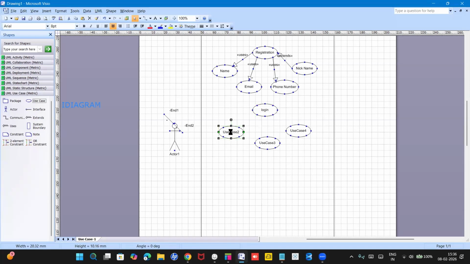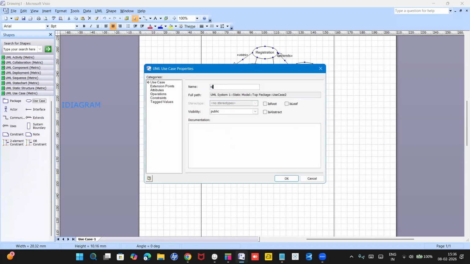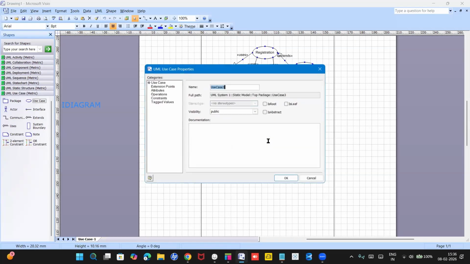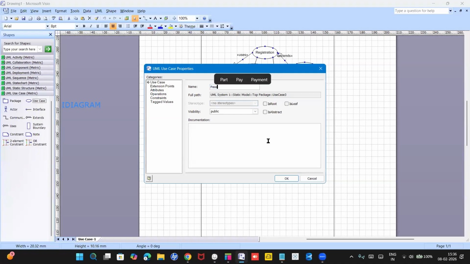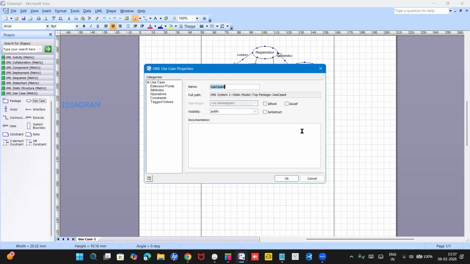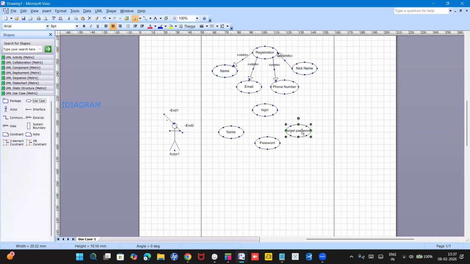Let us give name as a mandatory thing, and let us give password. And here, let me give forget password. These are the supporting use cases I have given for the login purpose.